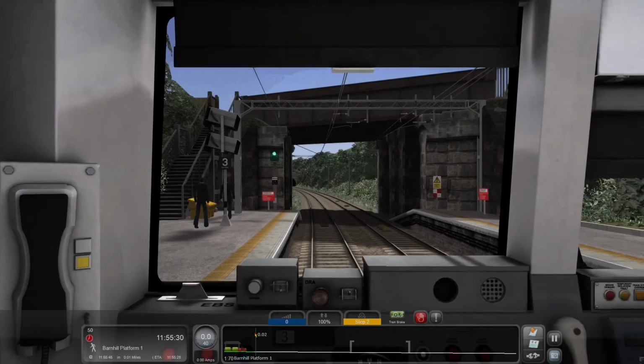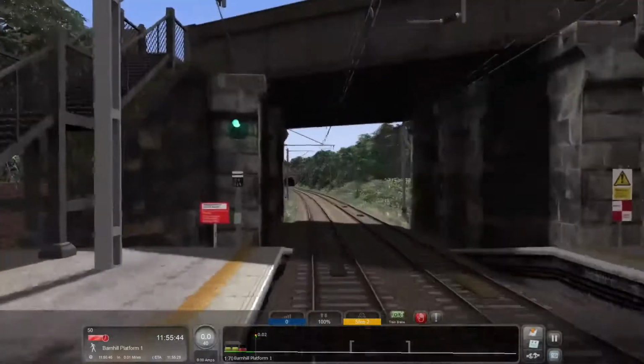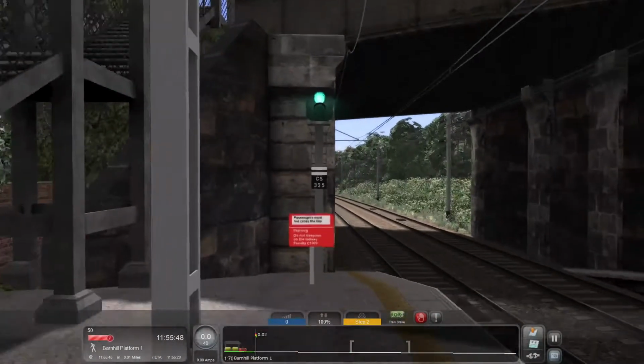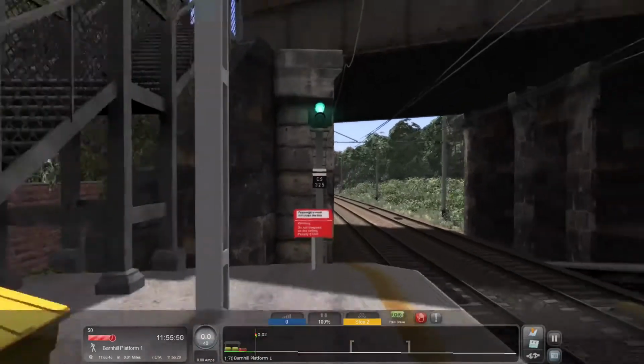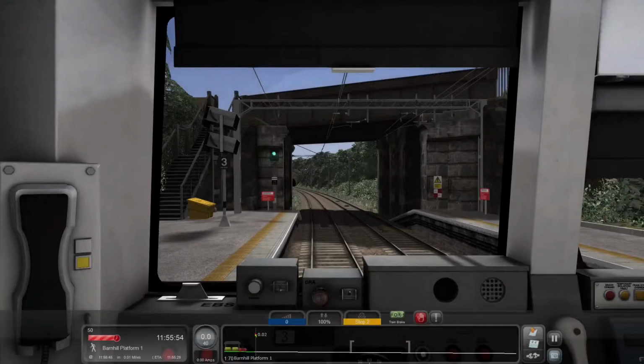There we go. And Barnhill opened to goods traffic in 1875. The station opened in 1883. And that's when service extended from Alexandra Parade, which is our next station. The signal ahead is signal CS325, as you can see. The C means this is in the Cowlairs control section. So Cowlairs signals have a C at the start of them. We are soon going to be crossing over into Yoker control, and I'll talk about that as we go by it.